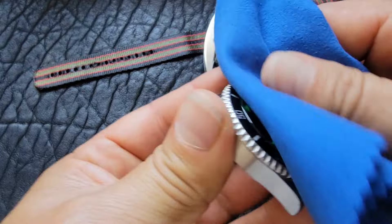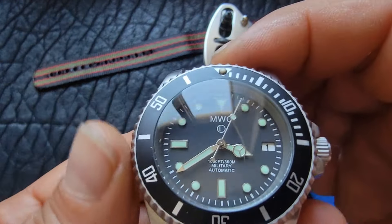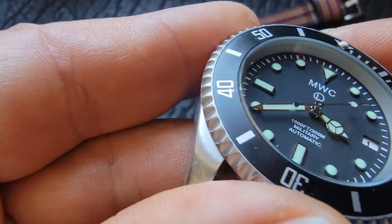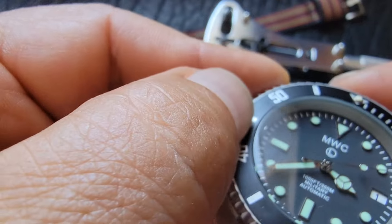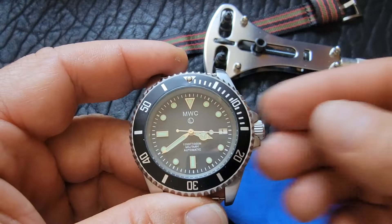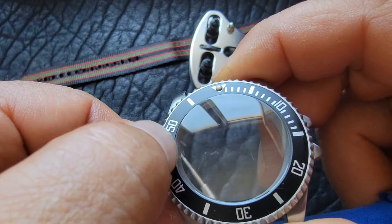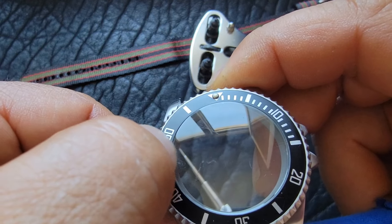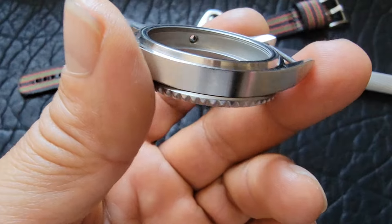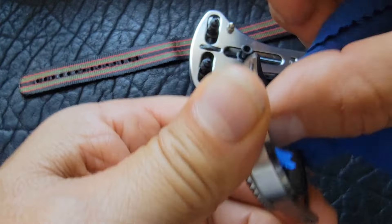Look — the milkiness is gone. Let's make sure we got this lined up right. It's tedious stuff and I don't enjoy tedious things — one of the reasons I've been staying away from doing a lot of watch work. I can see a mark near the three, and I can't tell if it's outside or inside the crystal. I want to open it up again, clean it, and put it back together.